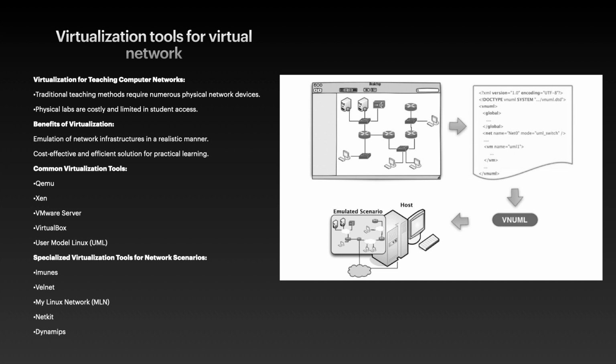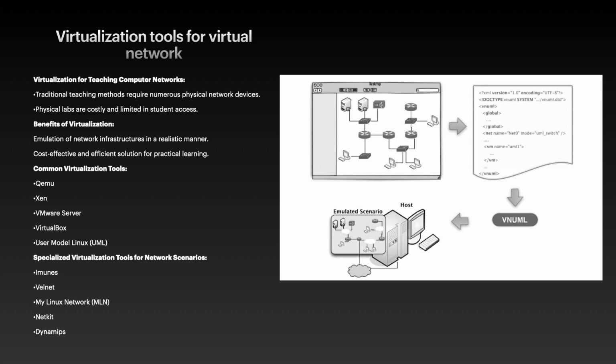Virtualization tools for virtual network. Virtualization for teaching computer networks. Traditional teaching methods require numerous physical network devices. Physical labs are costly and limited in student access. The benefits of virtualization are emulation of network infrastructure in a realistic manner, and a cost efficient and efficient solution for practical learning.